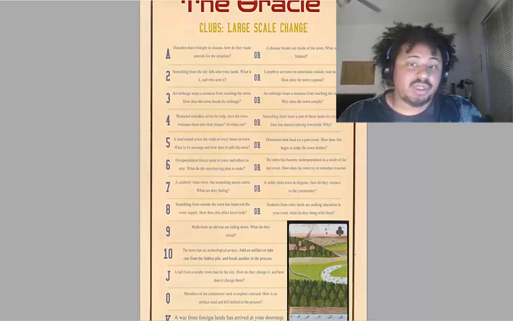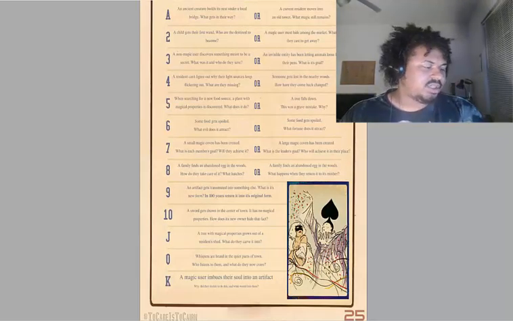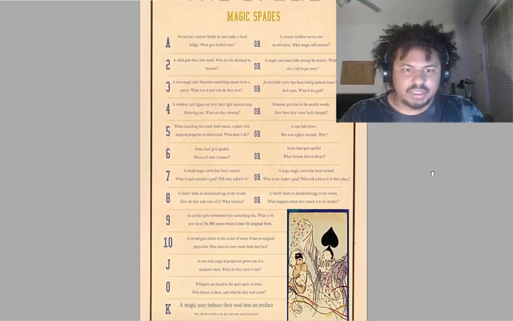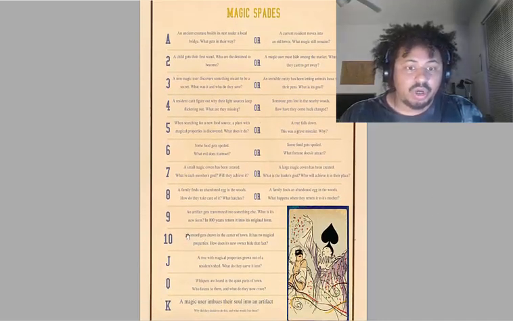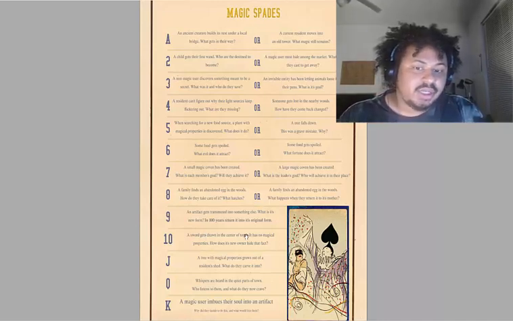Alright. So this is 3 years later after this happened. So, the puppeteer known as Kiros Phalange. So, spades, so that's 10. Ooh. Oh, this is a juicy one. A sword gets drawn in the center of town. It has no magical properties. How does its new owner hide that fact?